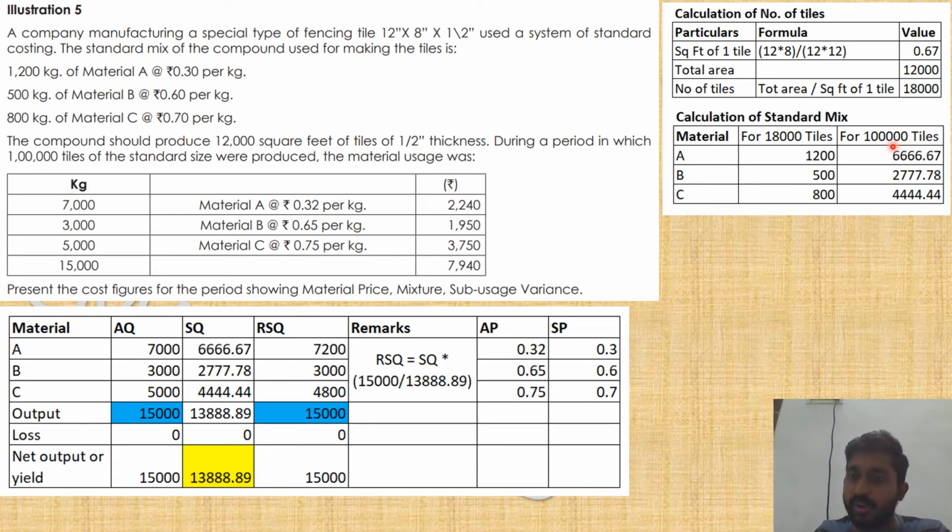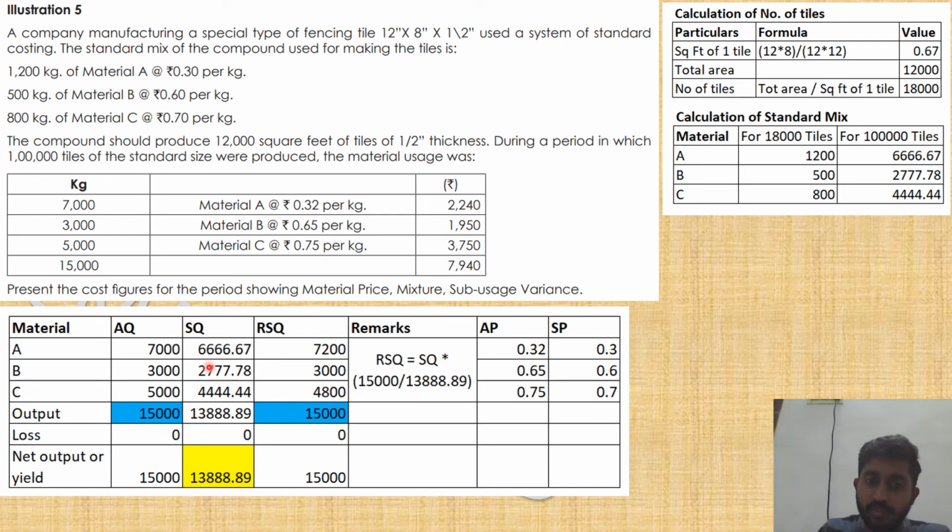So I am taking the standard quantities as they are here. If you total it, it comes to 13,888. So it is different from 15,000, which means these values are not the revised standard quantity. These are standard quantities. The revised standard quantity of 15,000 is already given in the question. In all our previous problems, we found the revised standard quantity and then calculated the standard quantity. But in this problem, we are finding the standard quantity and then calculating the revised standard quantity. This is the change, which is very different from other problems. So this is a very important problem, students, from the exam point of view.